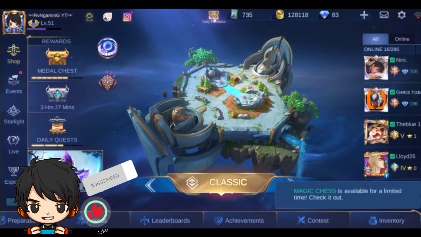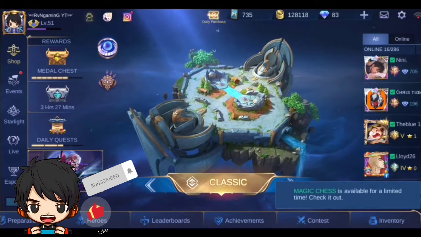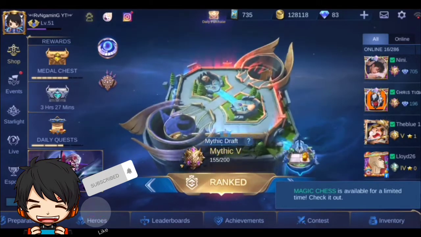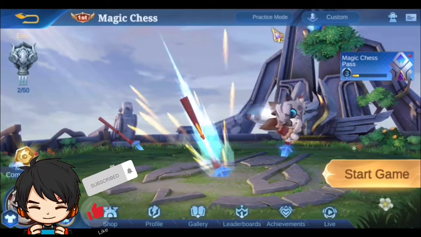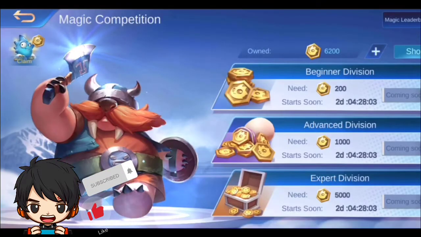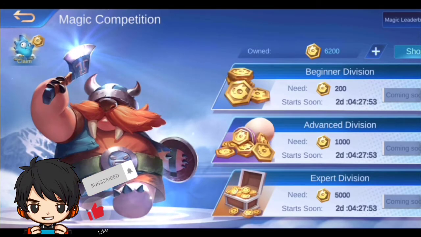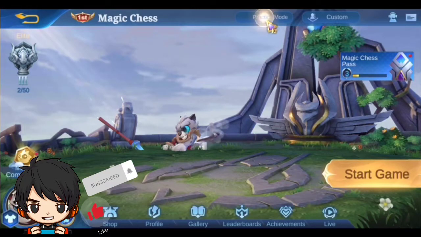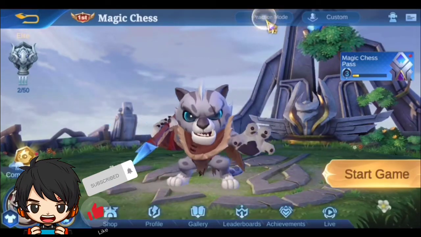So guys, I have to show you the new event. How do we get this new border guys? So first, let's click the magic chest map and then collect the magic chest coins. Okay, let's go back and then claim the remaining rewards to the magic chest fast.